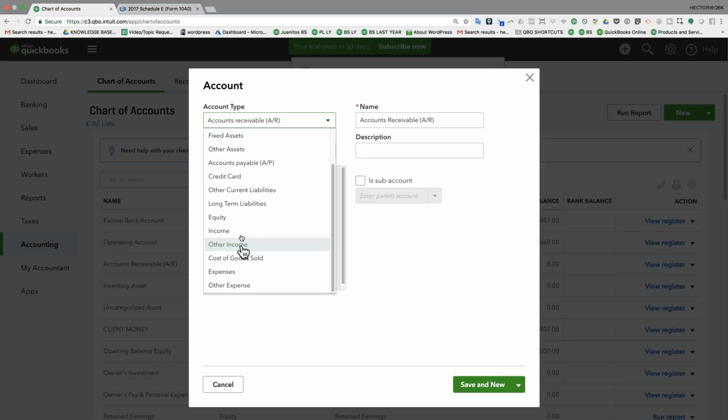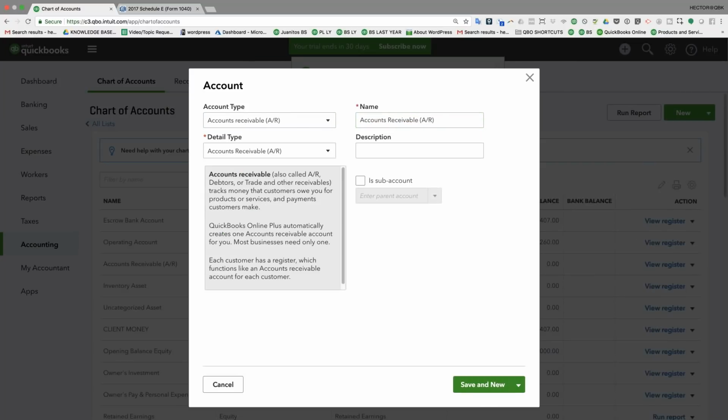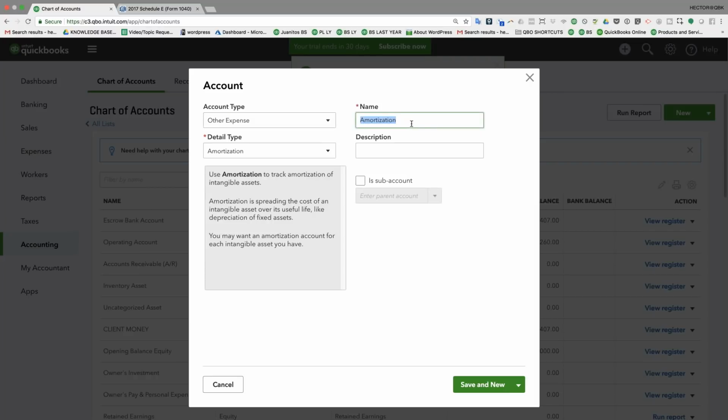Now I'm going to create an other expense account, and I'm actually going to group my other expenses into 2 categories. I'm going to call it property operating expenses. So I'm creating one major category called property operating expenses, again, as an other expense. And I'm going to create another one called balance related expenses. And I know this actually doesn't make a lot of sense, but trust me, this is pretty much going to be the name that we're going to give it. I'm going to give this name to what will be my client's balance sheet transactions.